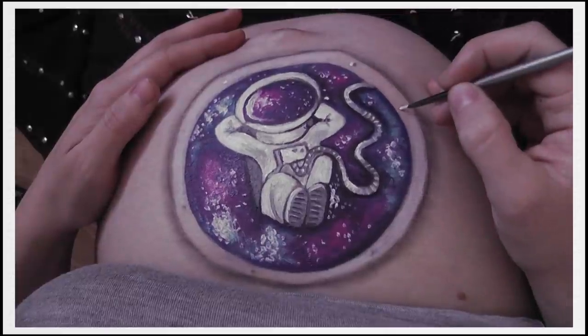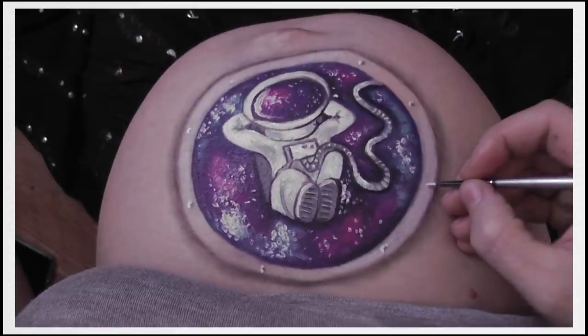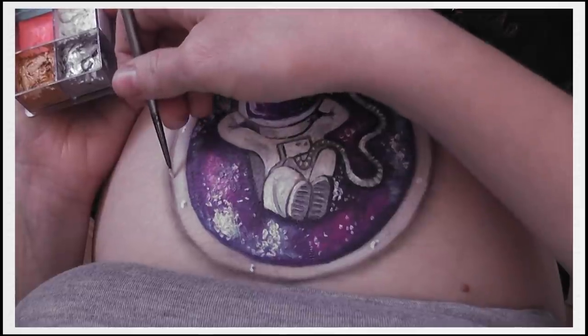I'll do this around the bolts, and then I'm going to do this on what would be the edge of the portal window. Take your time for this, make sure that it's neat, and then once you've done that, you should be done.